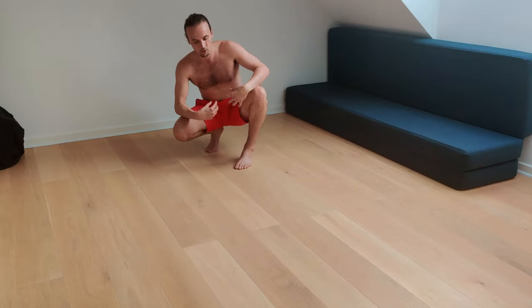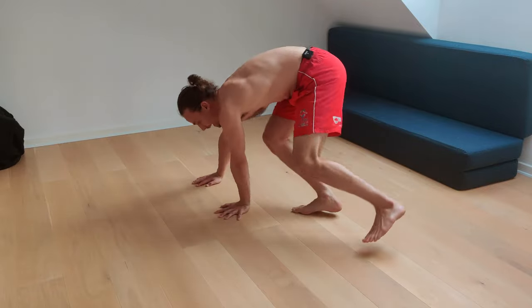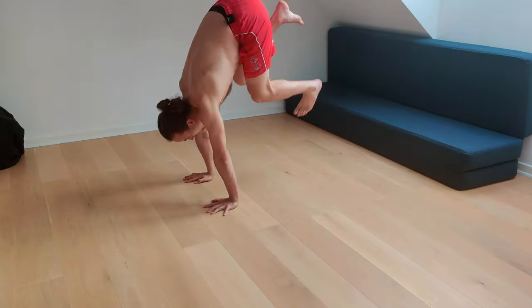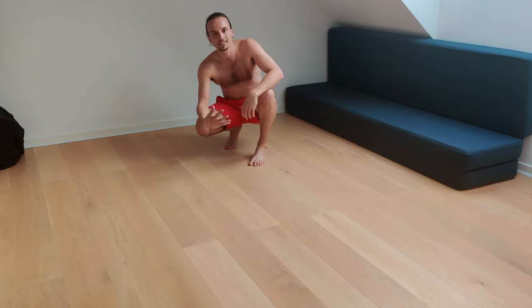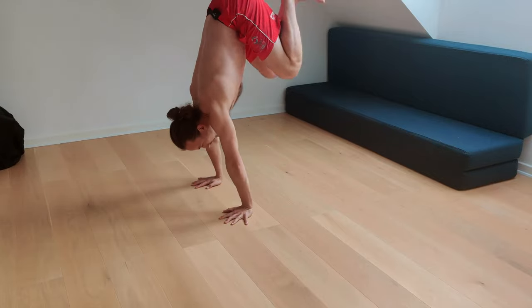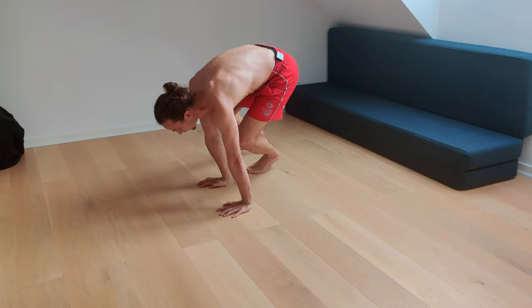And if you have more strength, more control in your upper body, you can also play with, like last time, going higher, and you can even go into the handstand from this movement and just stand still for a couple of seconds before you move on.